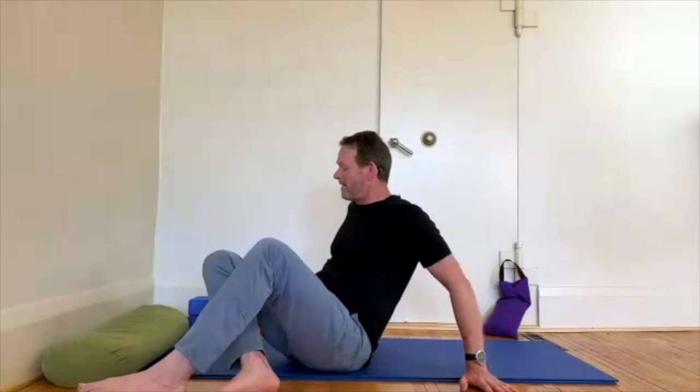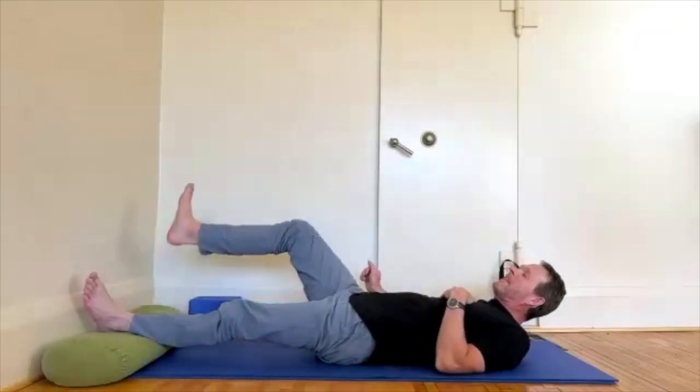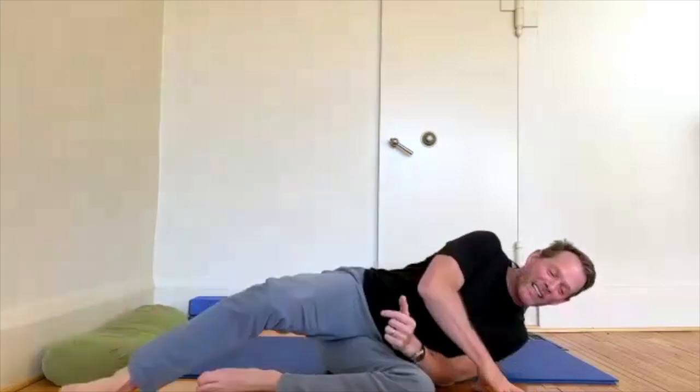There's also a classic movement that I'll demonstrate here that is so typical that almost everybody loves to do it. So here it is. You're lying on your back. Some people probably just do this getting out of bed. You're lying on your back and you put one leg up and you roll over like this. And sometimes you get some cracking down the spine and it just feels like a really good stretch. But that movement in particular drives pressure into the SI joint.